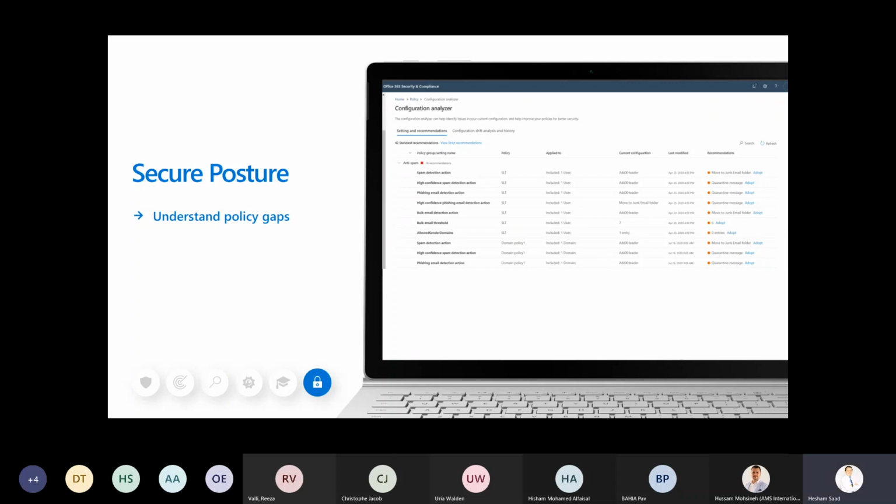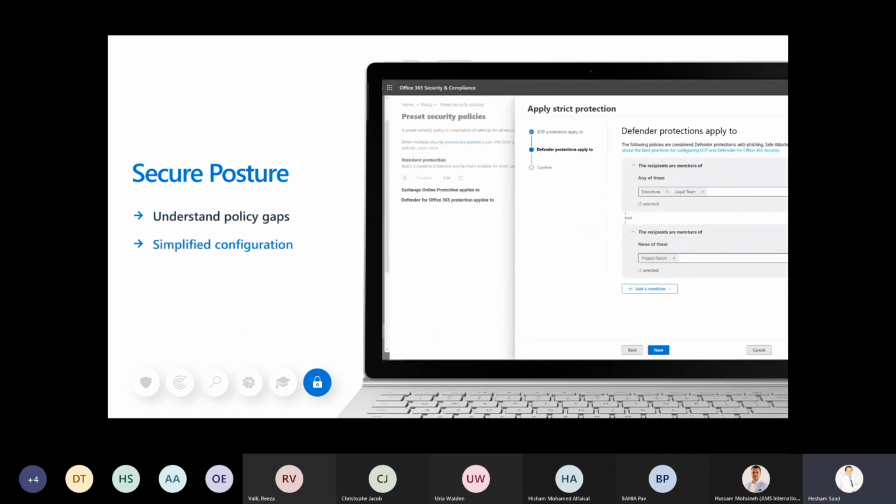But one of the key points is that the Defender for Office 365 solution is really easy to use because it's designed to provide proper and easy configuration and setup of policies. There is no need to set up any gateways or infrastructure unless you're doing a hybrid integration with an on-prem gateway. What's really important here is that Defender for Office 365 provides what we call a configuration analyzer, which provides a set of rules.